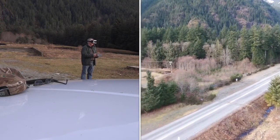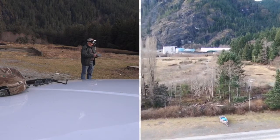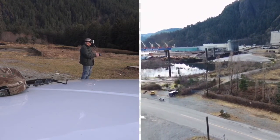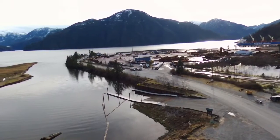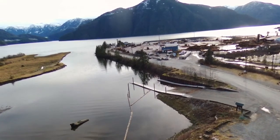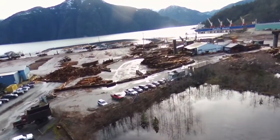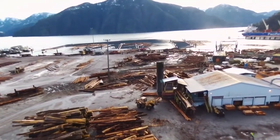It looks pretty clear to me — good enough for what I need. I do all my editing on my iPad and save it at the smallest size so people can upload it quickly. Now there's the old defunct pulp mill. We had a pulp mill working in Gold River, and for a while there was a paper mill too, but it's all decommissioned now. You can see a ship over at the deep sea dock — that ship loads raw logs sold to China, Korea, and wherever else the company can make the most money.